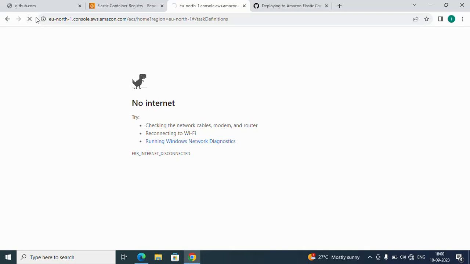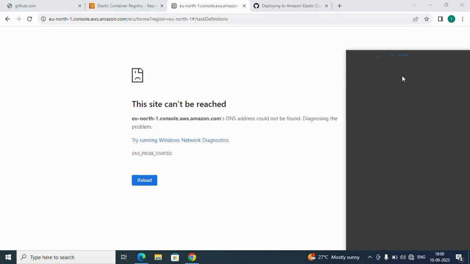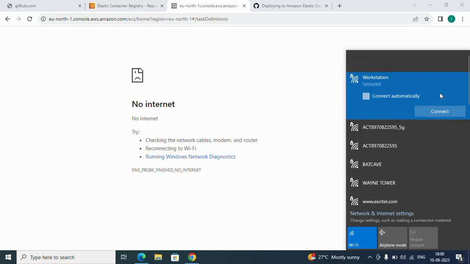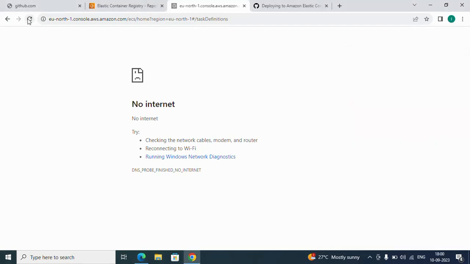Seems like there is some issue with the network itself. Let me reconnect. Yeah, now this is working.